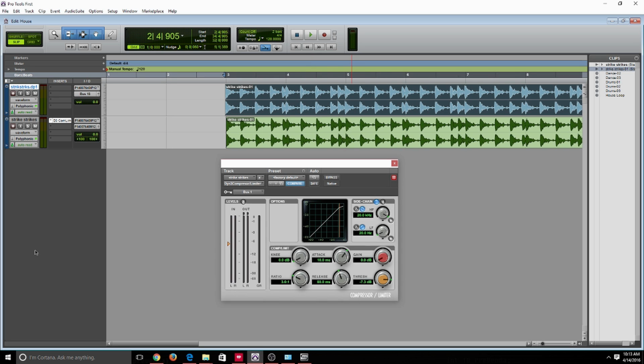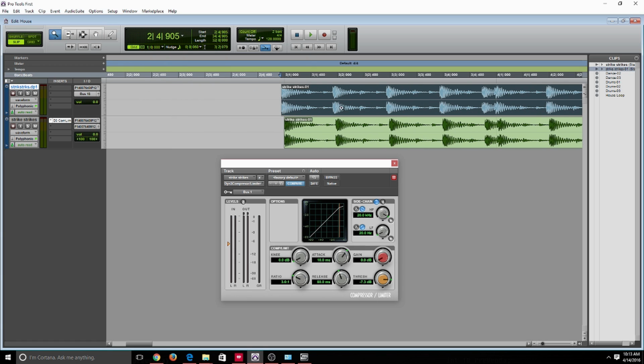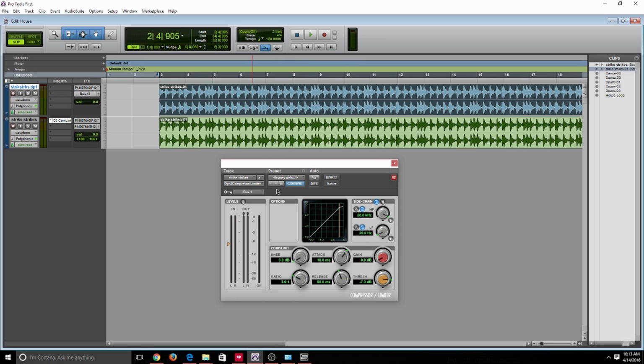For nudging a track in Pro Tools, you come to the nudge functions, you set your values, and then you use the minus and plus keys on your keyboard. But I'm not going to do that. I'm going to make sure I set it on slip and I zoom in to the track and check it out. This is the duplicate track, and as you can see, I moved it up just a little bit, and that's what triggers the compressor.